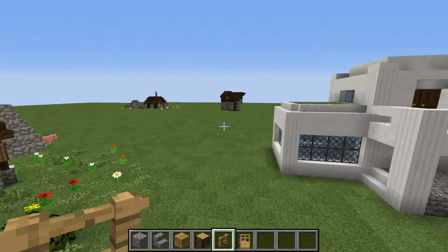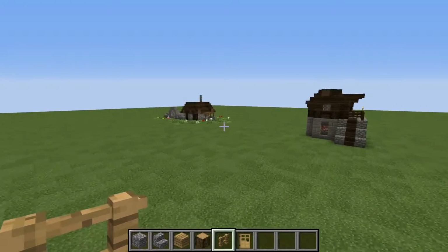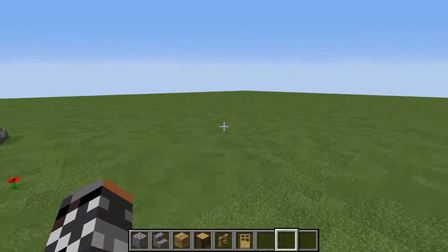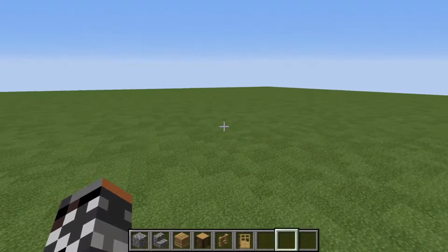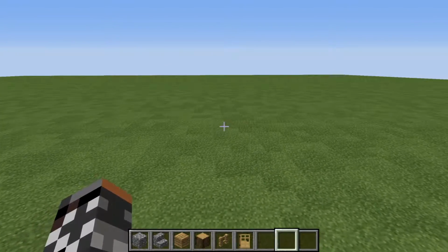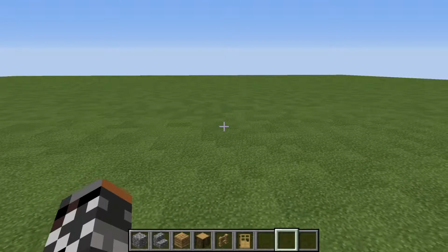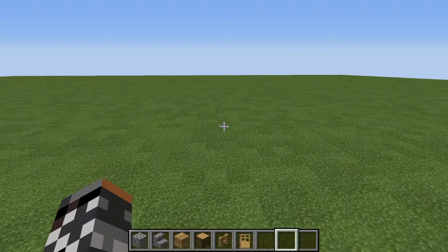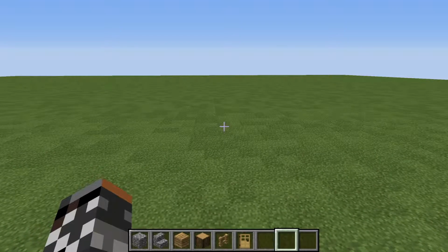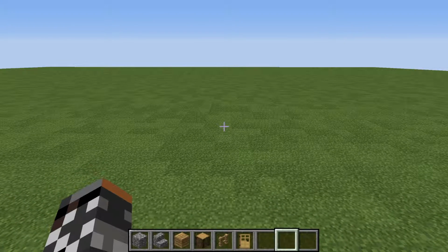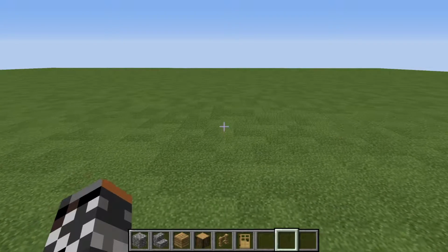Heyo! And in this Minecraft 15-minute build video, we are going to be building a Minecraft village house, something that you would see naturally generate in a village that has naturally generated in a world. But once we have finished completing the structure, we are then going to customize it. We're going to tweak it. We're going to change how it looks, and we are going to change the blocks that it is composed of.